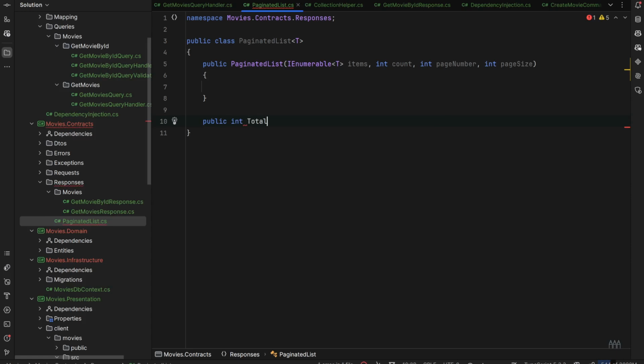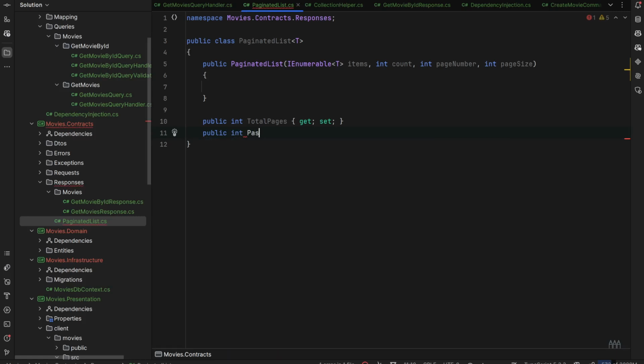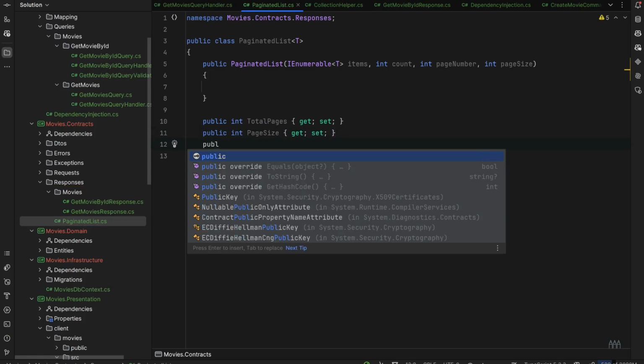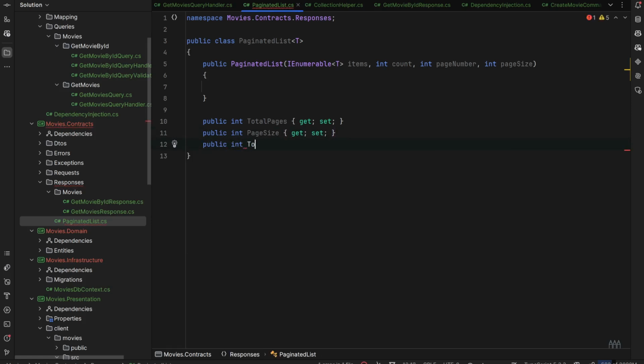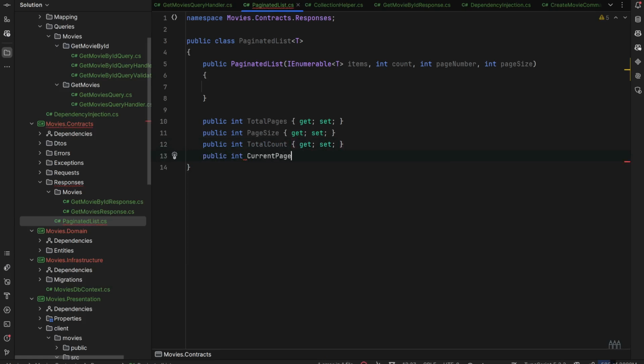So public int TotalPages, public int PageSize, public int TotalCount, also the CurrentPage, and as the last one, the public IEnumerable of T called Items.